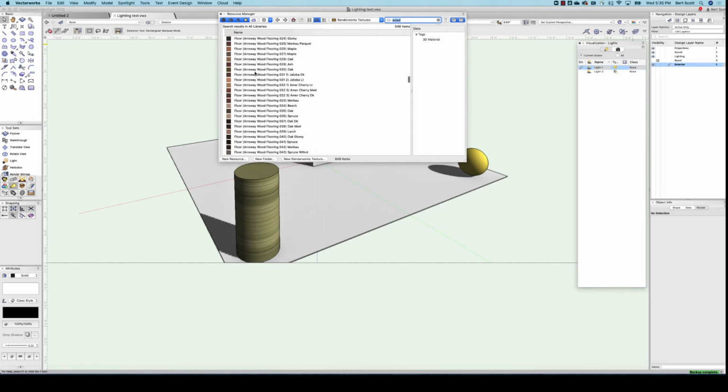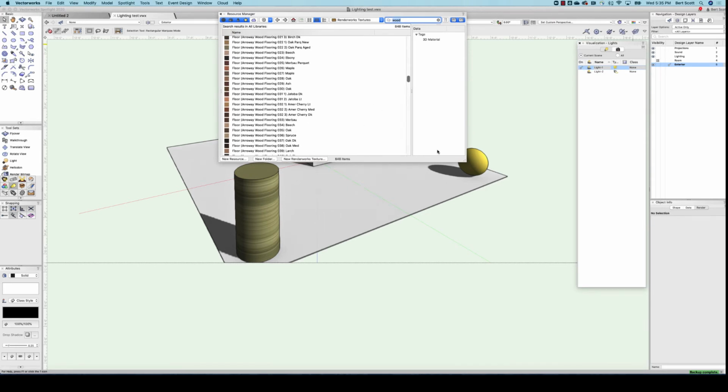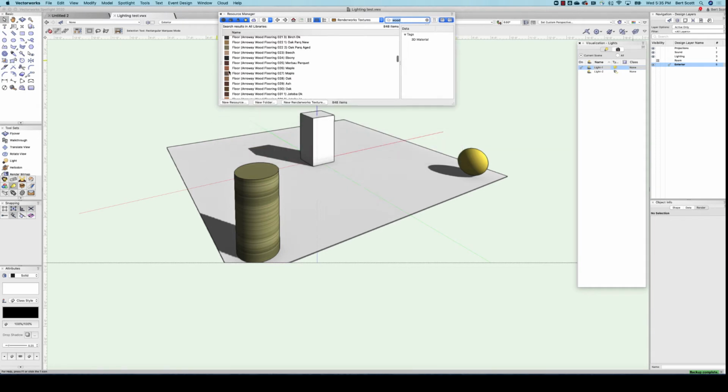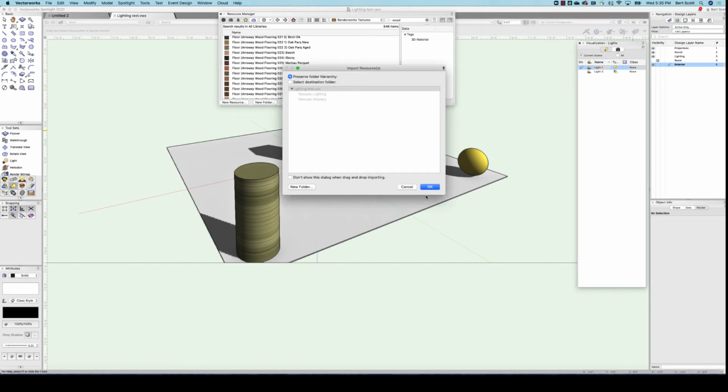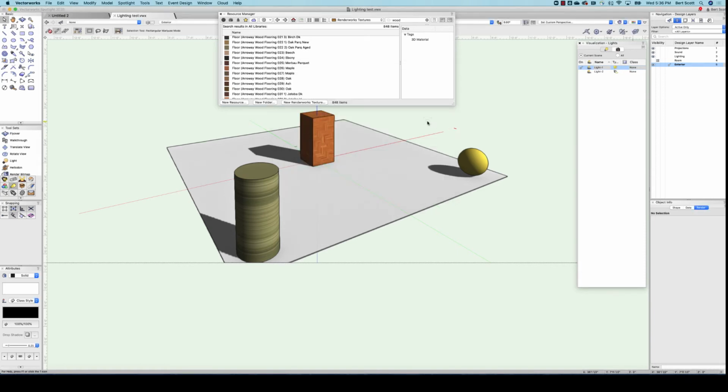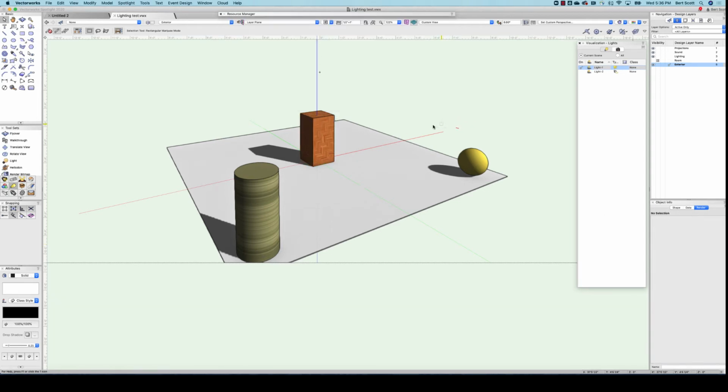It will return all the different textures that respond to the word that you searched for, and then you can just drag one of them onto an object. And it may ask you where to put it. You might want to put them in the textures folder. Then after you've applied it, you have the same controls in Object Info that you do if you apply the texture straight through Object Info. So there's just two different ways of managing and looking for textures.